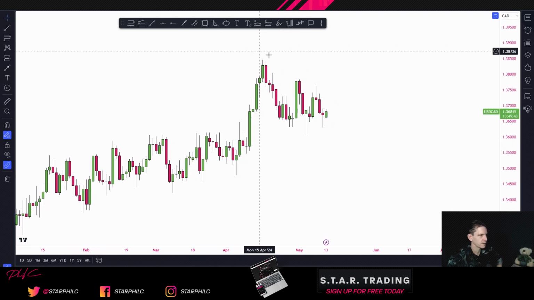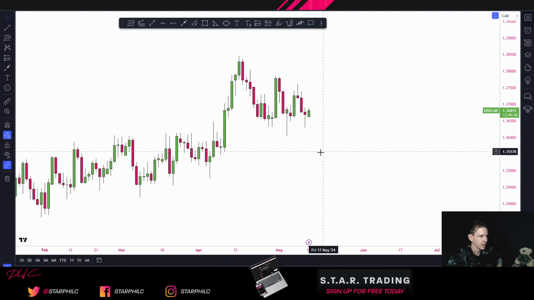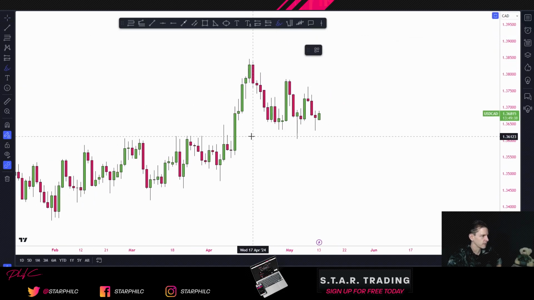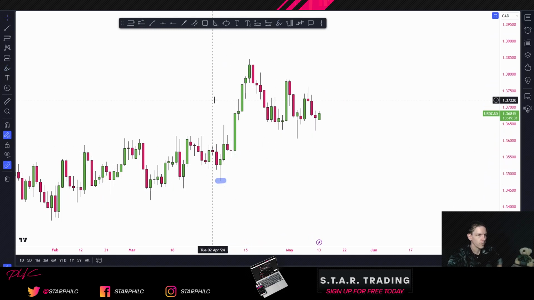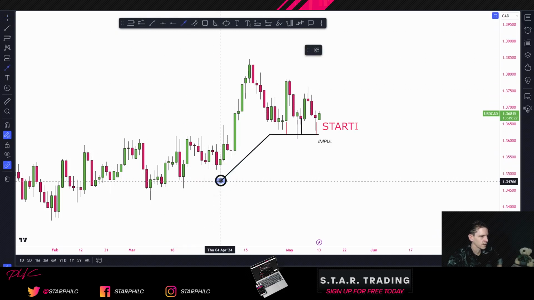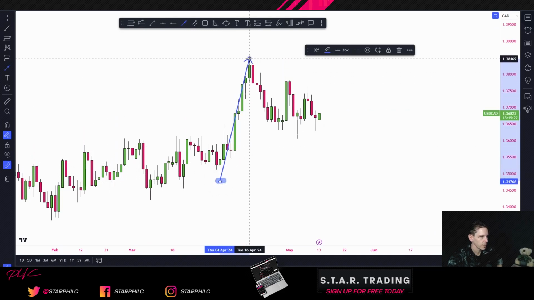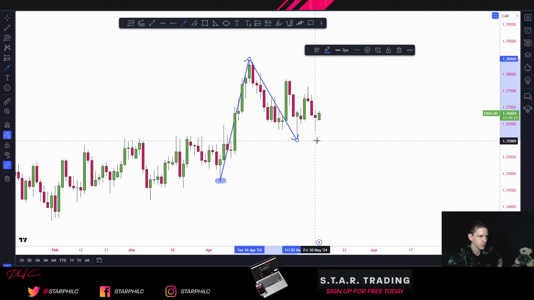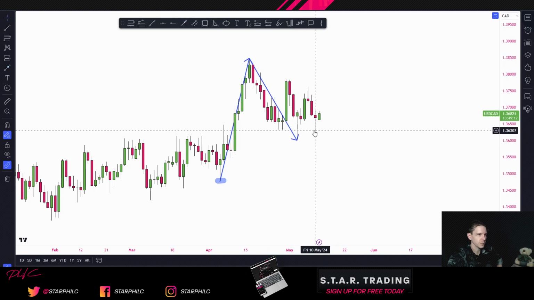Okay, so here's what I've identified right here. The pattern that we are looking at today is called a Gartley pattern trade. There's a potential trade set up. It's a buy in the form of a Gartley pattern. Okay, now here is our starting point. And we have a move swing low to swing high right here. All I'm trying to identify right now is where price action has come into. Which Fibonacci level have we come into?